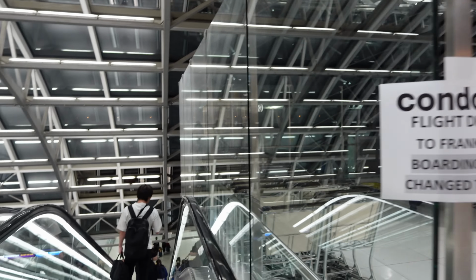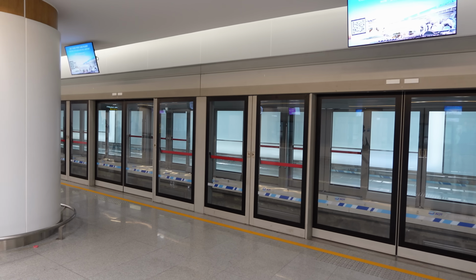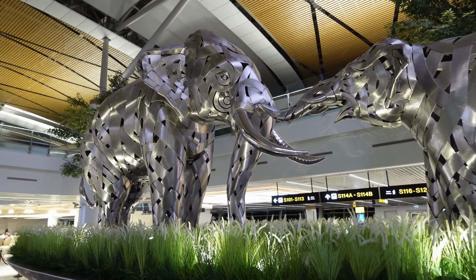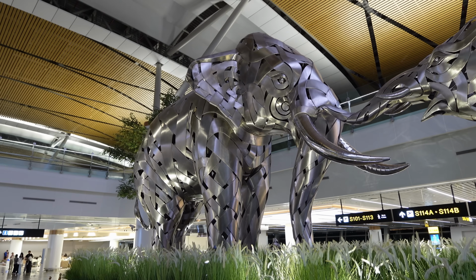From there I was heading out to the S-Gates for the very first time at Bangkok. I'd never been out to this side of the airport before. It felt ever so slightly newer than the rest of the airport, and as ever with Bangkok, some great things on display. So that's a very nice new part of the terminal here. Reach gate I've almost got to, so can't wait to jump on.